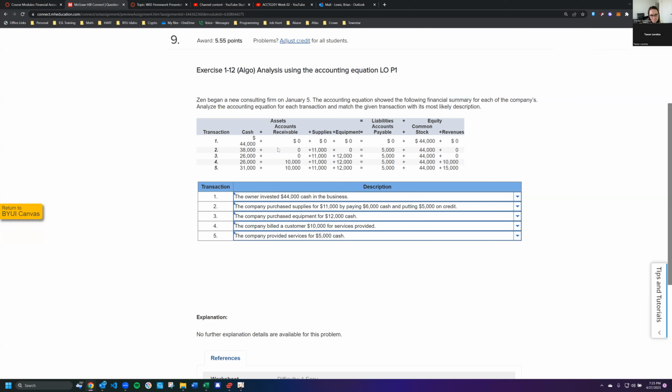Oh, maybe these are the beginning balances. I think so. Yeah, the accounting equation follows summary. Okay, so they're just showing you the changes in the balances. So we start out with 44,000. It stayed at 44,000. Okay, so that one was fine. I get it. Okay, so if I'm confused, somebody else will be confused. So I'll keep on working through this.